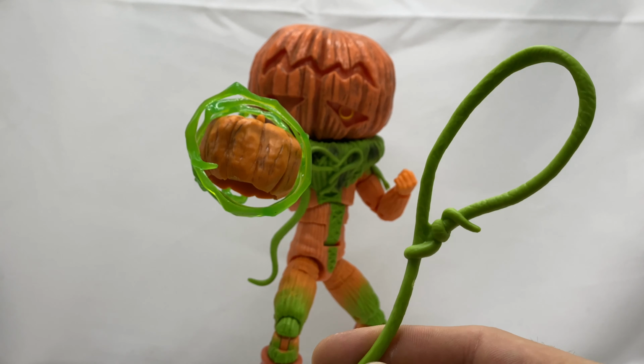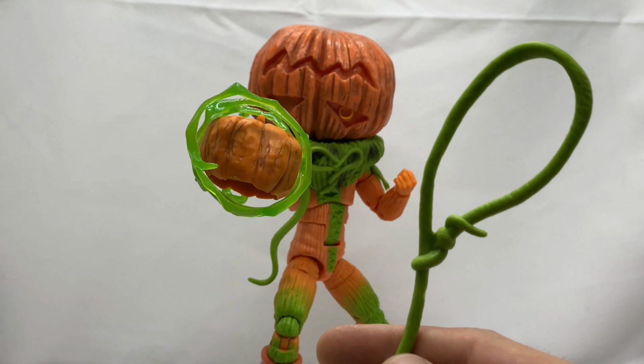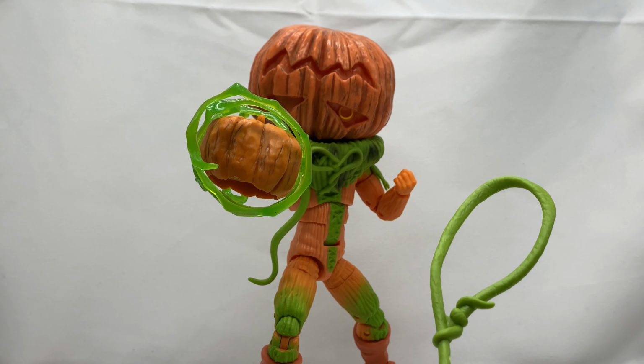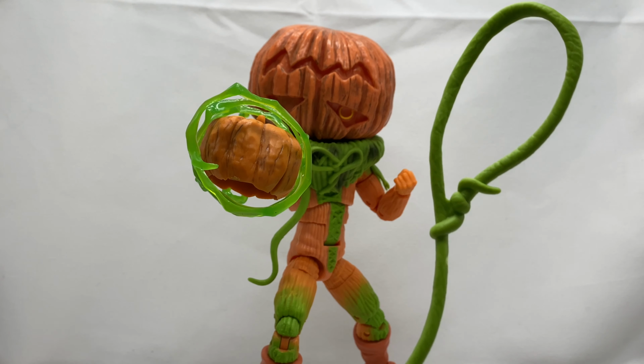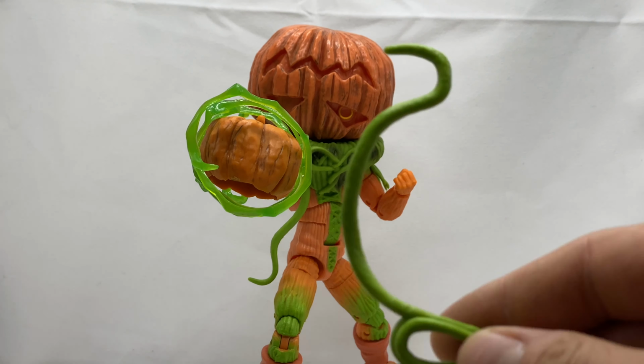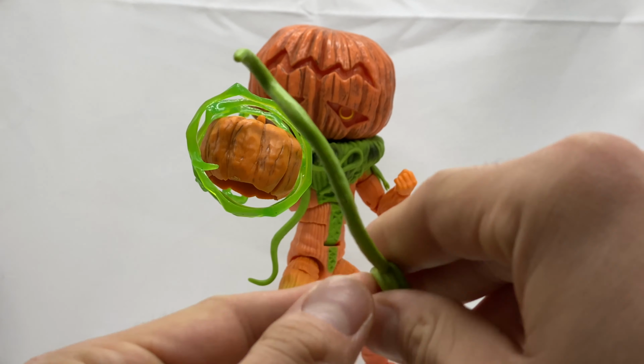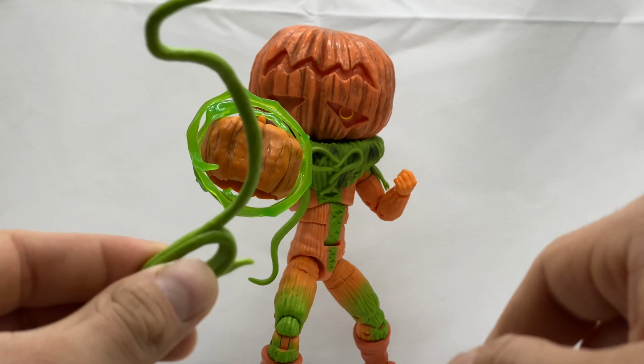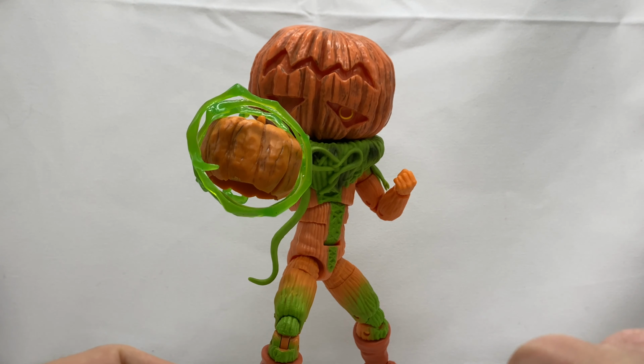He has a vine lasso right here so that he can grab a hold of those pesky Rangers and bring them in. And he has not only a lasso with a loop, but also a kind of grabbing lasso, so he can throw this out and he'll grab them and hook them and do different stuff. It's just a different little option that they threw in there, seeing as he is a deluxe figure.